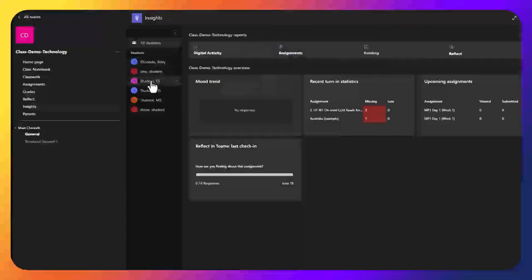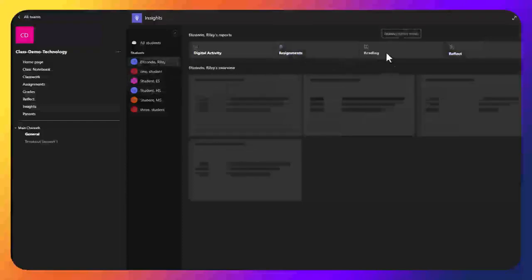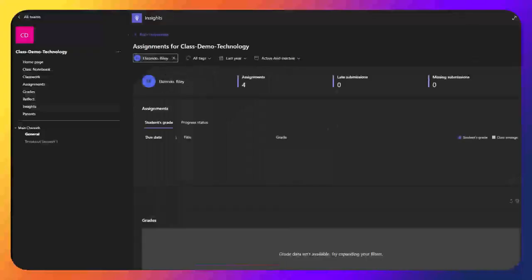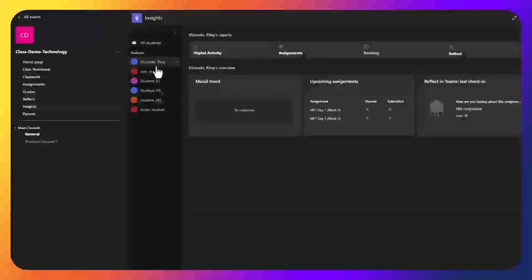You can also go specifically to a student, and when you click on the 3 dots, it will allow you, when you click on reading, but since I don't have anything, let me just go to assignments. You're able to export that information or that data into Excel. So you're able to see everything that the students created, and you're able to provide that data for fluency that is being asked of you by the district.